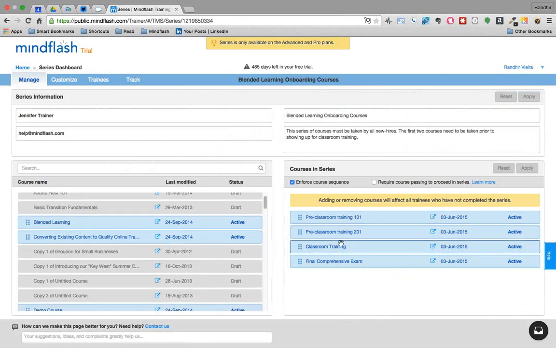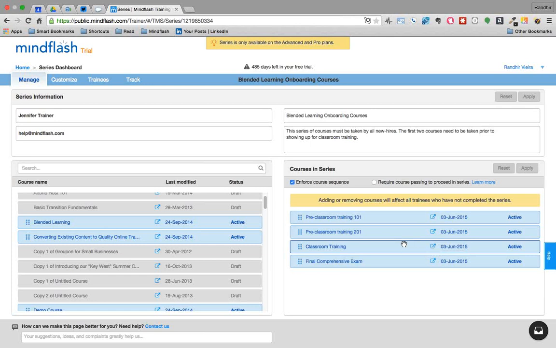So in this scenario, we have the two online courses that are prereqs, and then we have the classroom training. And all of these courses have to be taken in order. That's the setting we've set here. And that will make sure that the trainee can't get to the final exam, which is the fourth item here, before they're done with all of their training. And then the final exam we've added will make sure that your trainees were engaged in all the various training courses, whether they were the online ones or the in-person ones, because from the beginning, they were aware via the series email and when they logged in that they're going to be tested on all this new knowledge.